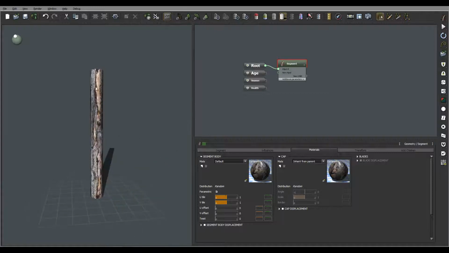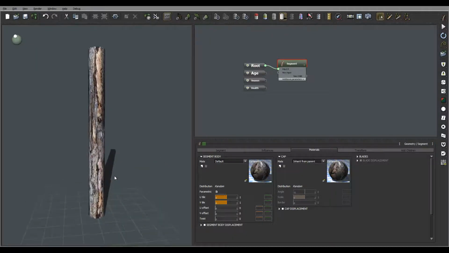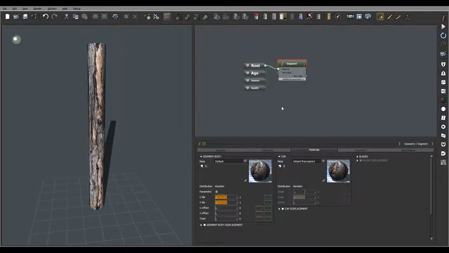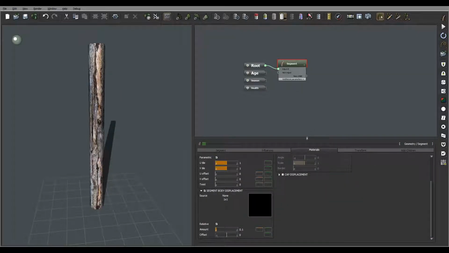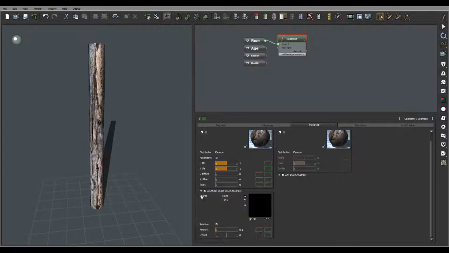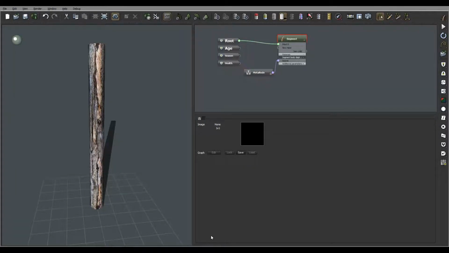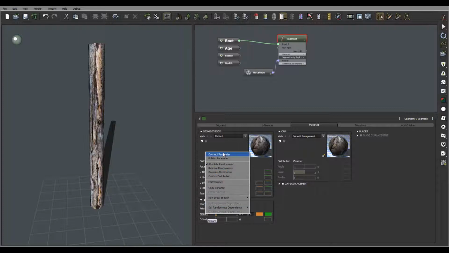see we have a nice looking kind of tree effect going right here. Okay, and next what I want to do is enable segment body displacement, so we'll enable this. Let's scroll a little bit down, and there are two things I want connected. We can upload them from here, but it's easier for me when I see them outside as parameters and access. This is a source, one of them, and next is amount.